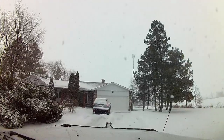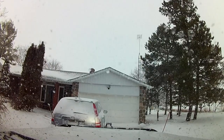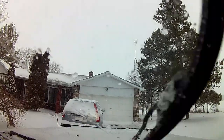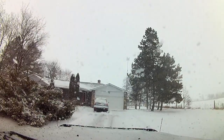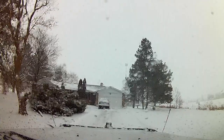This can be a busier road here too. That's why I like plowing these ones at night. Because the thing is at night too, plowing, what I like is that you see headlights coming down the road, so then you know a car is coming. But this, it's like a whiteout here. You'll see once I turn around what I mean. It's a little harder to tell if a car's coming or not.